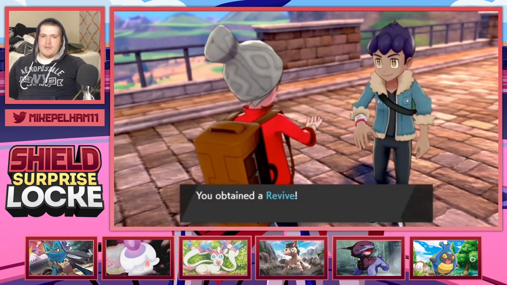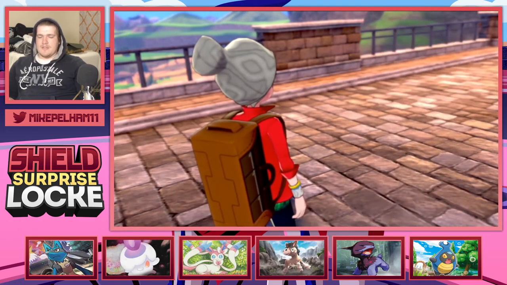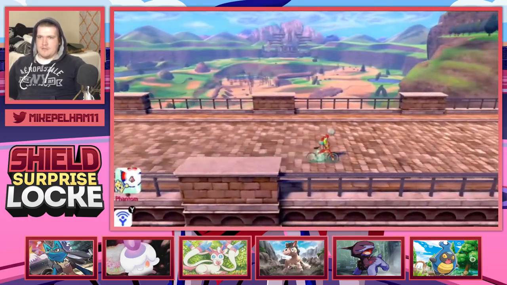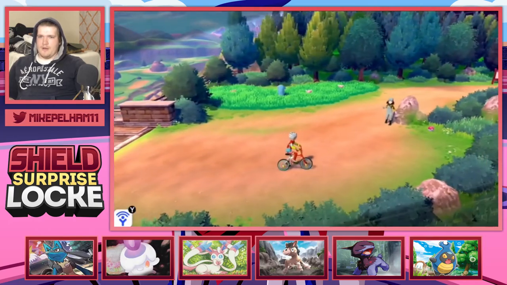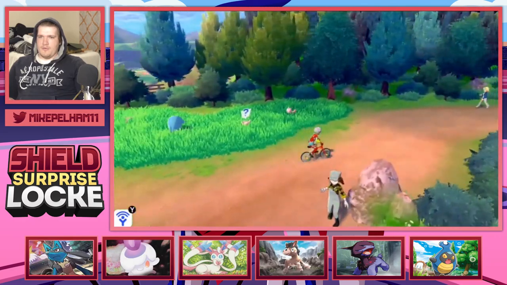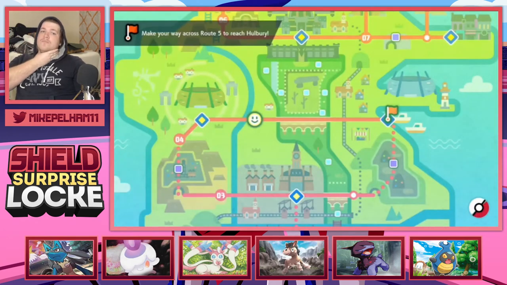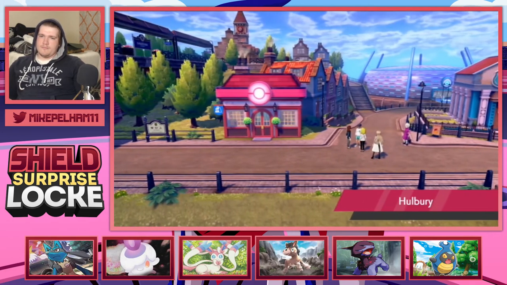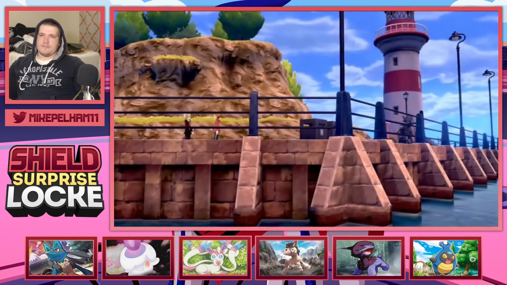What you got? Revives. Oh, you gave me some revives. Thanks a lot, buddy. Alright, he's going to Nessa. Let me see here. There's another route over here, isn't there? Is this a new route or no? This is not a new route. Nope. Okay. That's all Route 5. Which is fine. Which is a-okay.